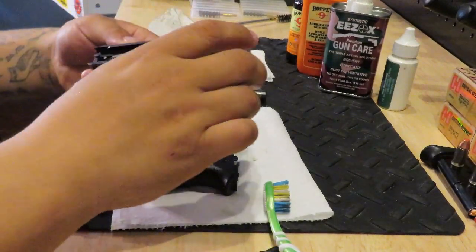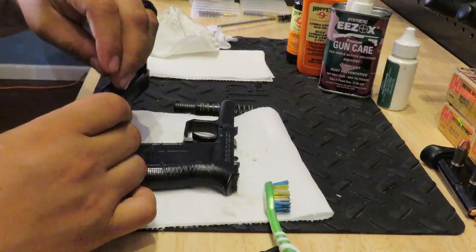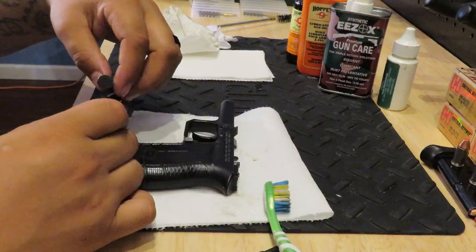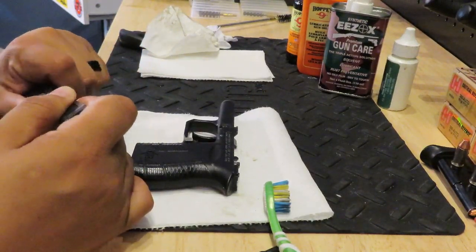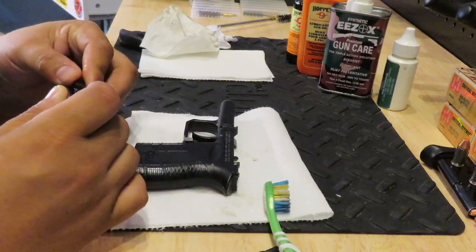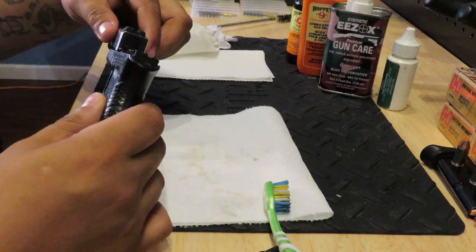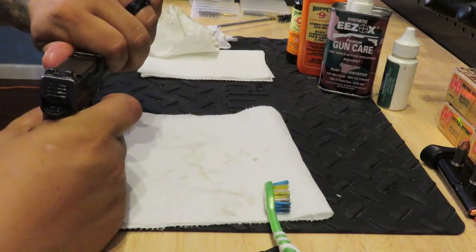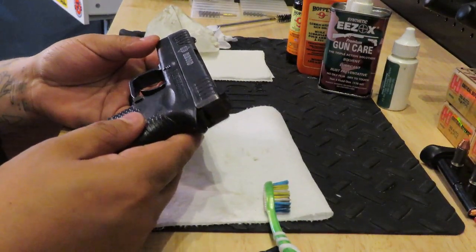Now the first thing we do, we take our slide and put our barrel back in and get our spring and put it back the way we found it. Put pressure, make sure it goes all the way in and all the way down. Take our slide and slide it all the way back, and you're done.